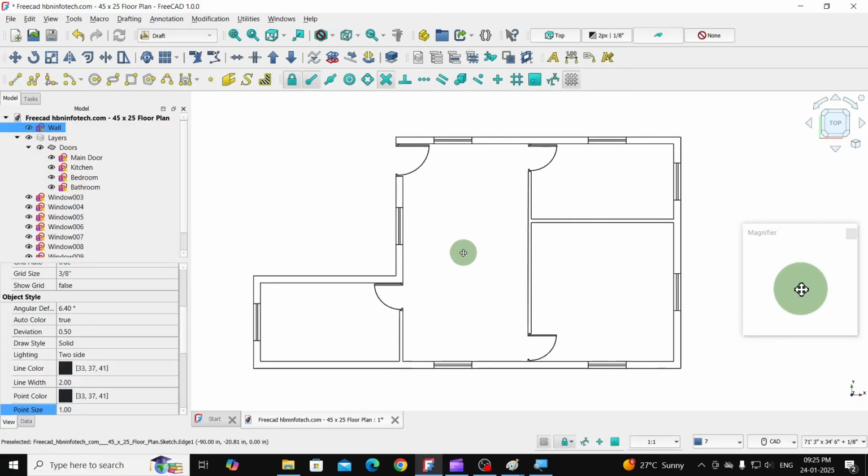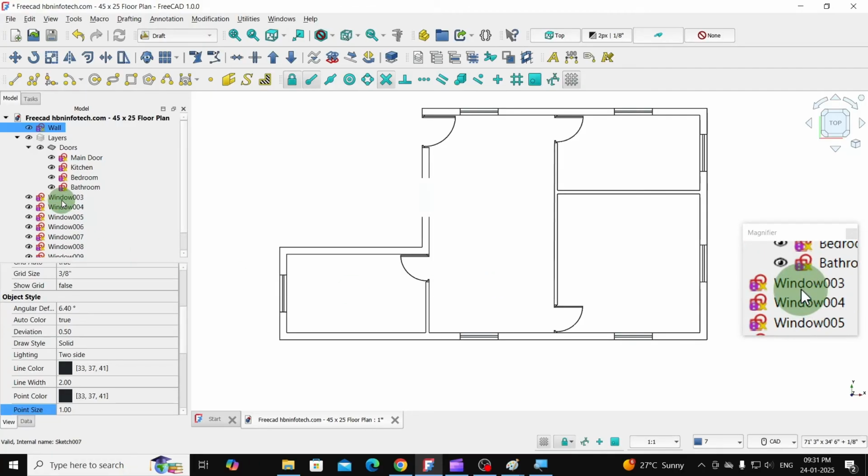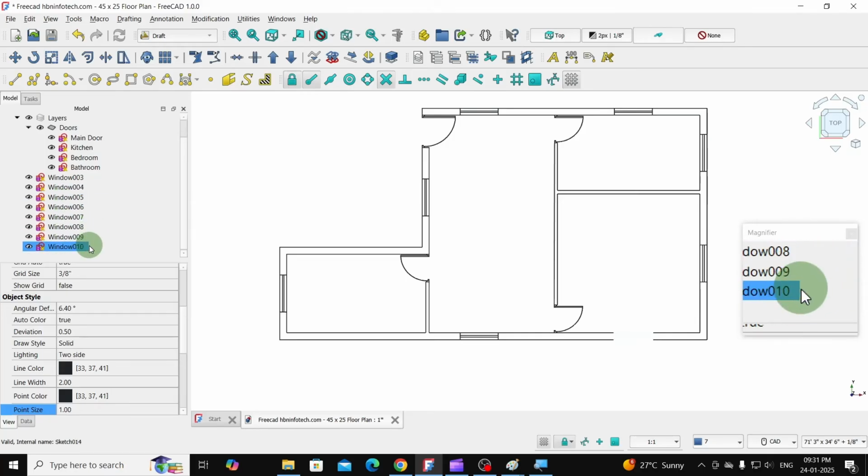So far we have created the walls, created the doors and placed them, and also we created the windows and placed them. So now the next step is to import the furniture symbols and other symbols and place them wherever necessary. Before that, I would suggest to move all these windows to a layer.